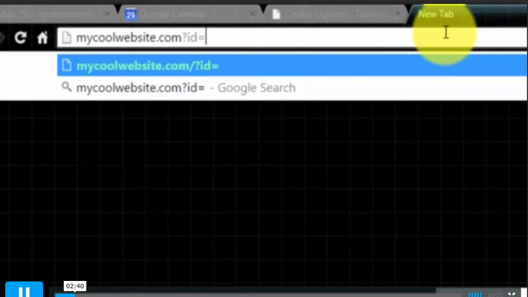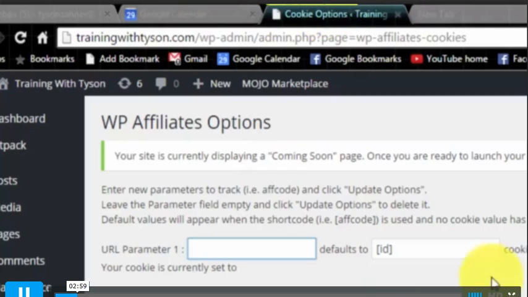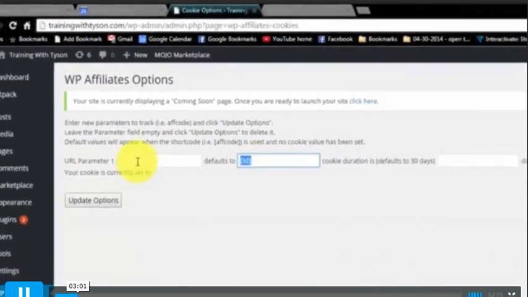It could be ID equals whatever, or question mark user equals, question mark affiliate equals, question mark AFFID for affiliate ID equals. Make that whatever you want. It doesn't really matter, but it's going to store it inside of this bracket ID in the database, okay?